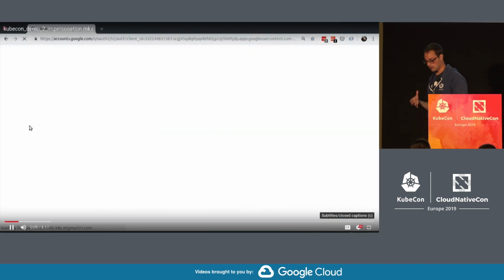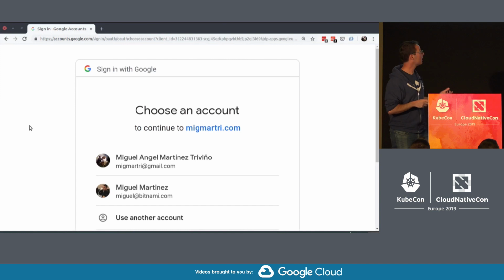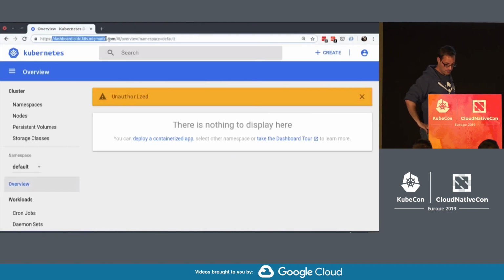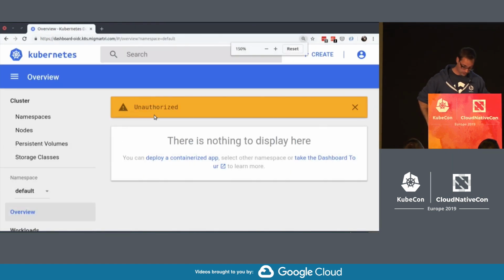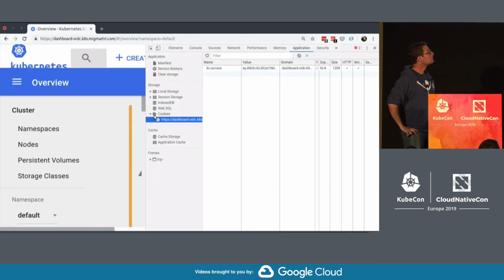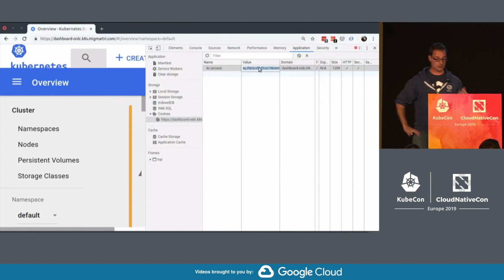Okay, so I have running in GKE the dashboard behind the first proxy. So we get intercepted again, but this time it doesn't work. So we can see that there is a token.